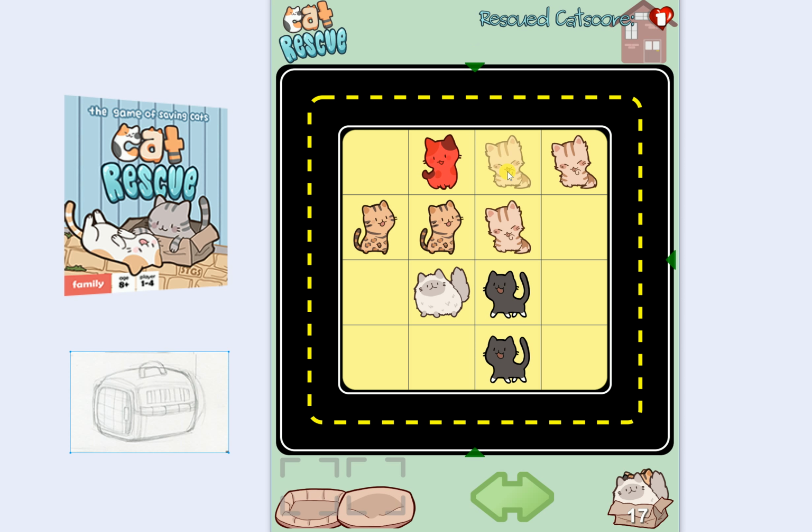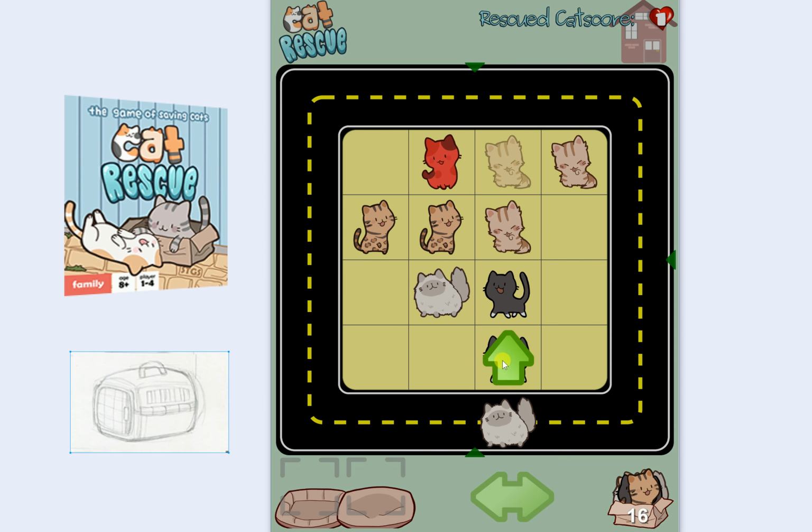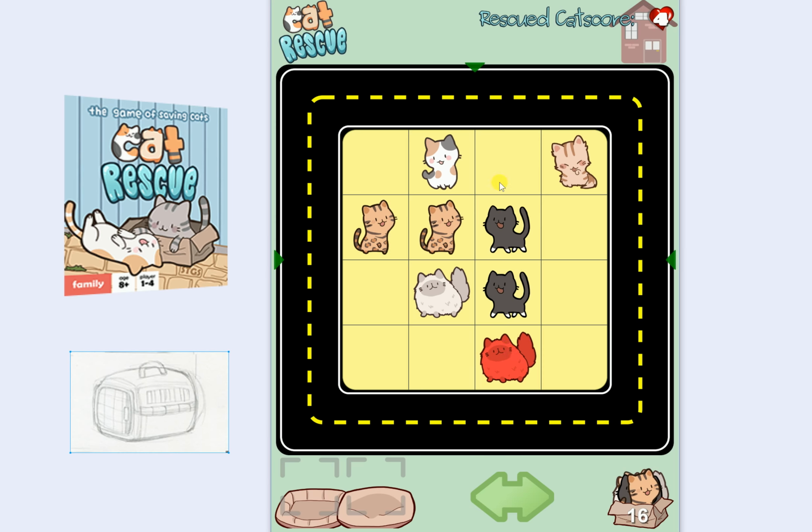So now I'm going to get this cat right here from the street, and I'm going to put it right here, and click on the green arrow, slide 1 space, so that cat moves up, and that scores. And another cat, yeah, everything moves so fast. So the cat was face down, was here, right? So now it's being pushed out of the shelter. Now there's another red cat right here.